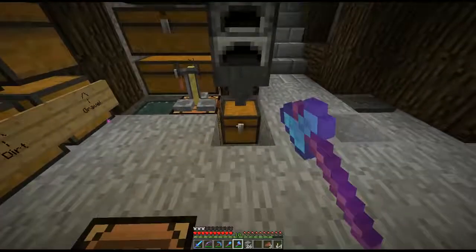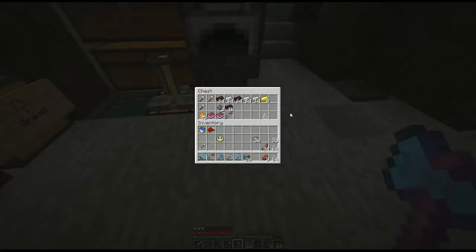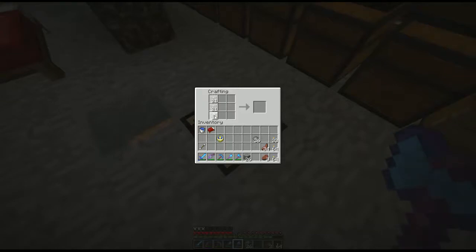Pumpkins can go in here for now because they're up there. I've got so much stuff I still need to get rid of. All right, so I've got 36. I can't even read the numbers anymore. 36 gray dye, and I have... Didn't I have glass? I do. It's right there. Okay, glass.